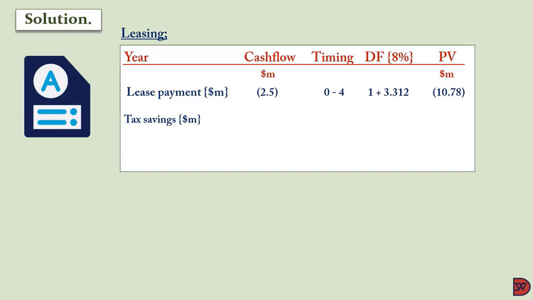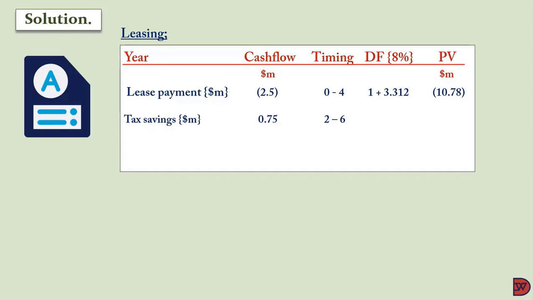Now when we pay this, there's also going to be tax savings. And the tax savings, because you are paying $2.5 million uniformly across the years, the tax savings will also be the same. And remember, taxes are paid after the year has ended. So even though you are paying the rent now, it will get to the end of the period. You estimate your profit. So you estimate your profit after year 1, then you know the tax that you're supposed to pay, and then you pay. So the taxes are normally paid in arrears. So instead of it being from 1 to 5, it will be from 2 to 6, as explained earlier.